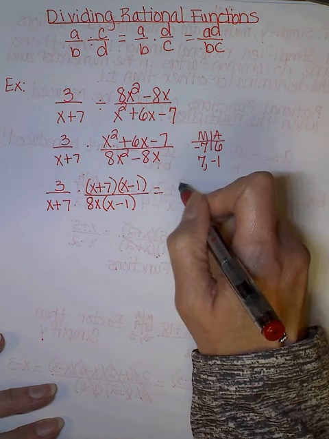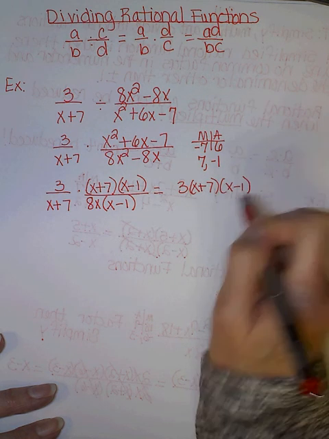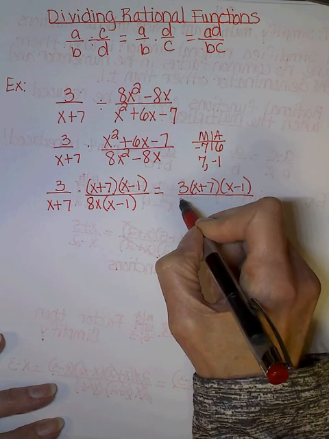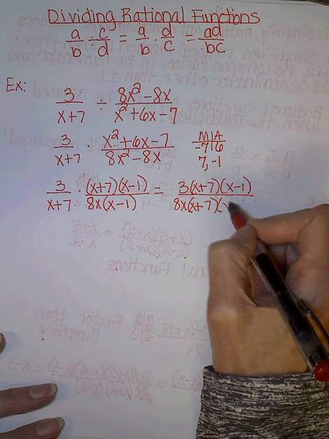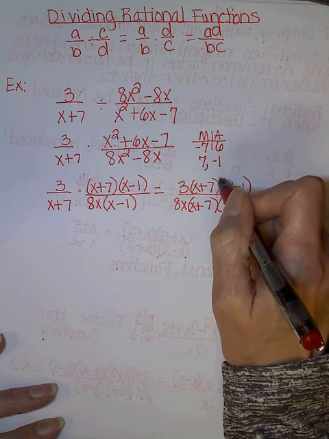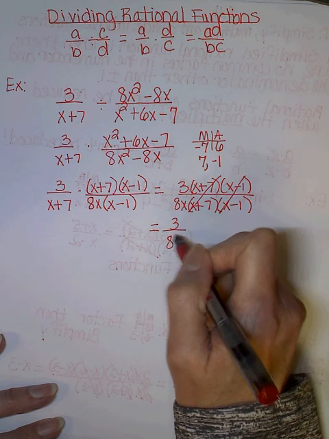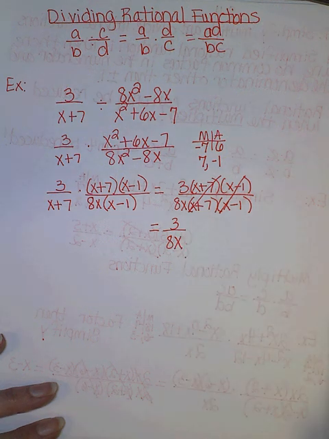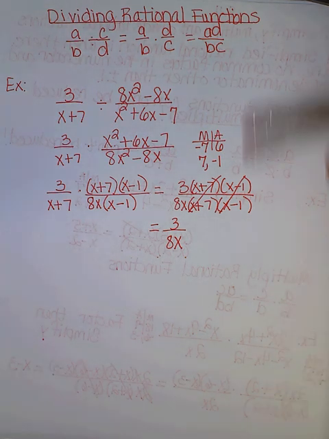Okay, let's go across. And I'm going to rearrange the denominators. I've got this 8x that doesn't match up with any of them, but then these all match up. So I've got a 1 here and a 1 here. So my final answer is 3 divided by 8x. So remember, when you're dividing, first thing you're going to do is switch it to multiplication. Then you're going to factor out everything and then reduce. All right, have fun with multiplying and dividing rational functions.